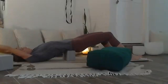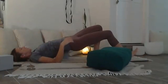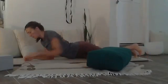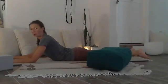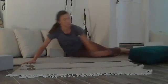And maybe you decide to bring those arms up overhead. Accessing the meridians of the small intestine, the heart, the lung, and the hands and the arms. And maybe this doesn't feel so good with the blocks, an option that's off the block. So our Sphinx pose, that will be on the belly, with the elbows under shoulders or in front, and the heart lifted slightly. So dropping into whichever shape that you choose.